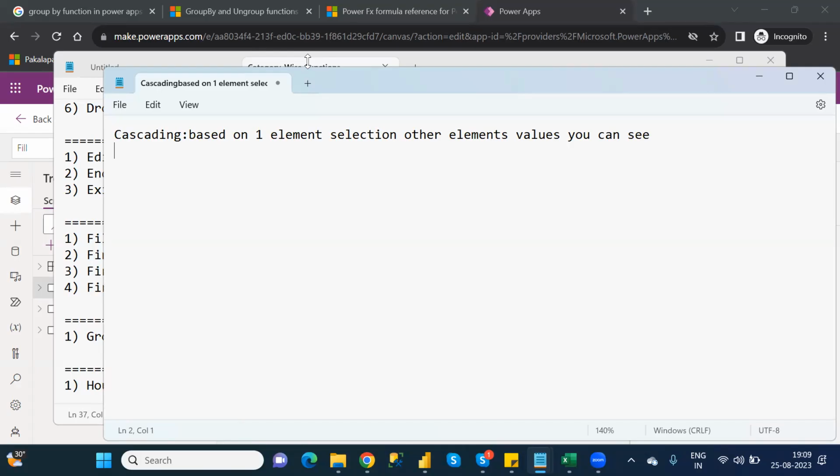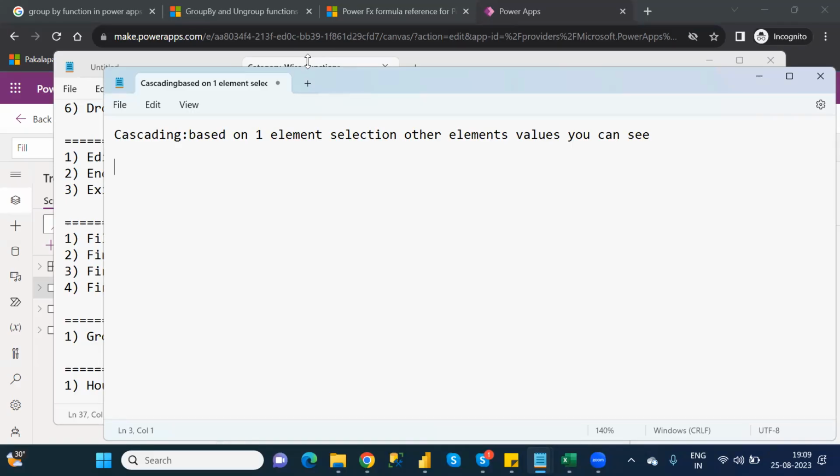Whichever column value is selected, in the other element those related values only I need to see. That means cascading depends upon previous values. Whatever values you selected for the previous element, those related only I need to show here. That is called cascading.